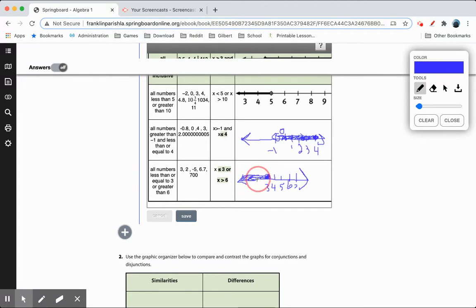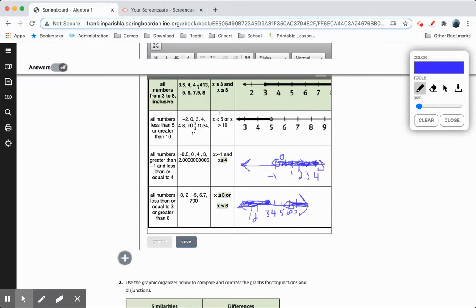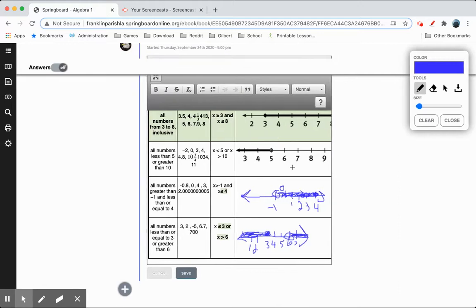So that includes like 2 and 1 and all the numbers going this way. Just pretend my graphs look like these up here, please. And greater than 6. This is an open circle, and it covers the numbers to infinity going greater, getting bigger. Okay? So, compound inequalities. There's more than one inequality, and on the graphs, they can go different directions, or they can include the ones in between.